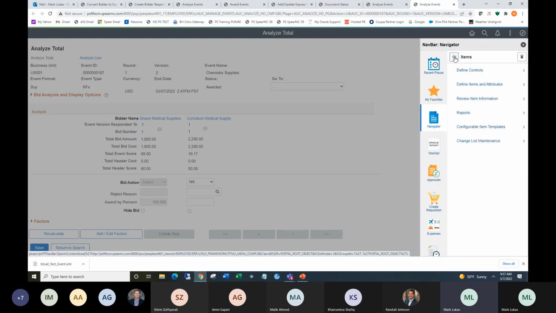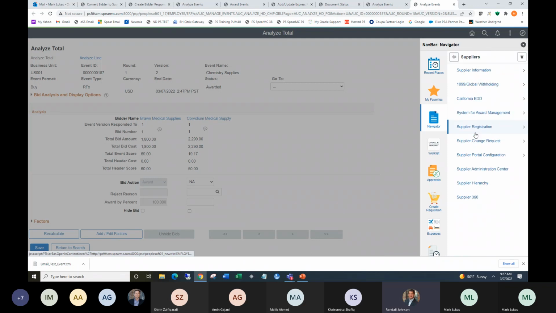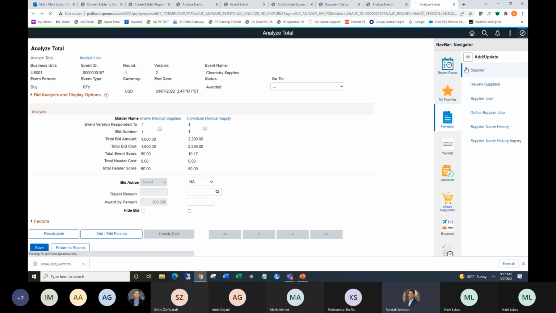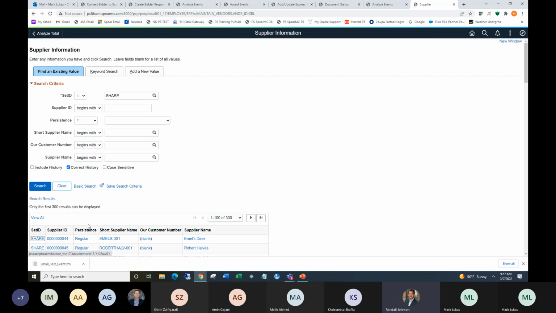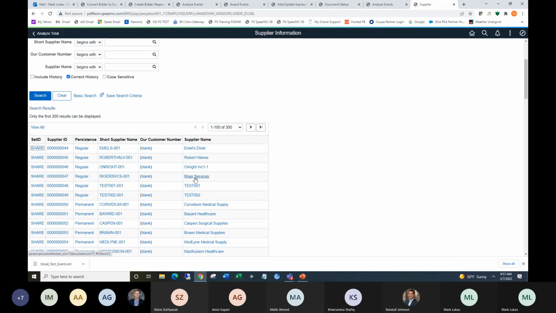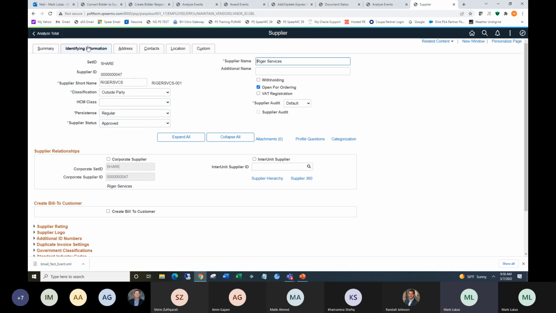Here, I'll just show you real quick. I think Mark is going to show you, there's a process to promote a bidder to a supplier. So if a bidder in the system wins, then you can promote them from bidder to supplier. It would look just like a regular supplier, but the system will handle that for you behind the scenes.